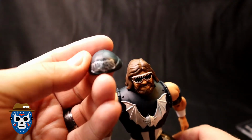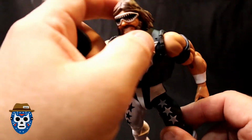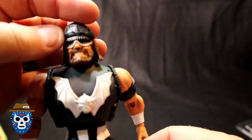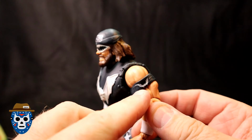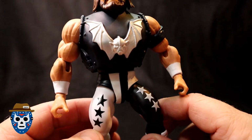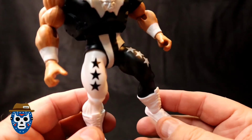This comes off, so that says Madness, obviously. I think his glasses are made onto the figure, so you can't take those off, which is okay. I think this armor can come off, and then it's got the Horde armband on there. That's kind of cool, and it's got his classic white side with black stars and black side with white stars, and then he's got white boots.